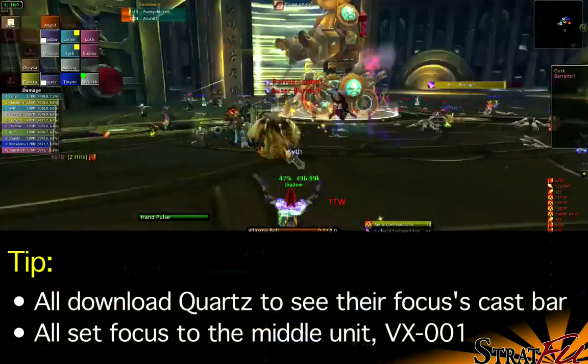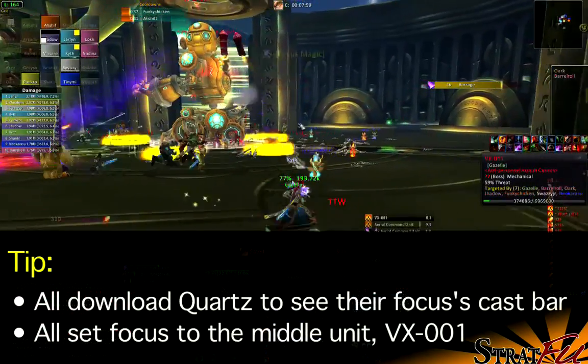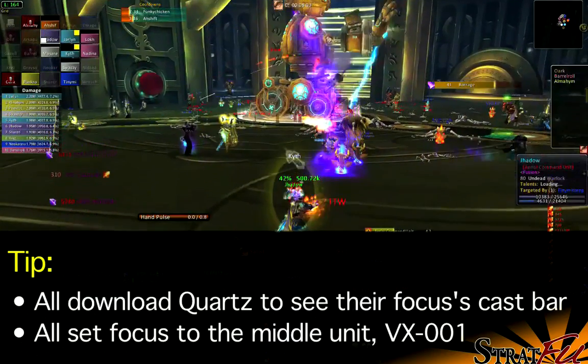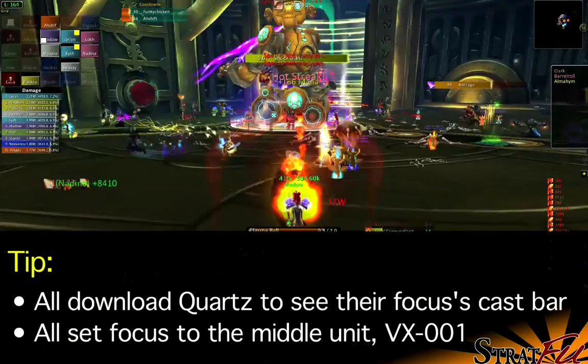One useful thing we've done is to have everyone use a mod like Quartz that lets you see your focus's casting bar. Set your focus to the middle section, and then you'll be able to see Spinning Up cast without having to wait for someone else to call it out on vent.